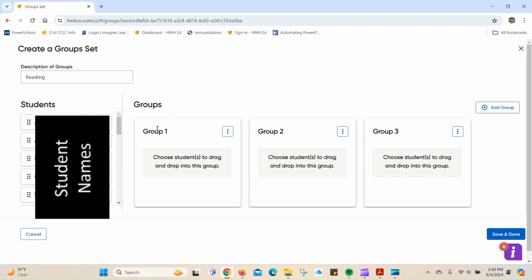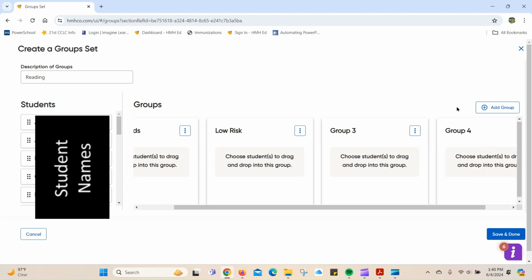Whatever you want to classify group 1, group 2, group 3 is completely up to you. Let's say group 1 is a group that needs help with their sight words. Or maybe you want to go by their risk level based on Galileo or a risk assessment. If they are low risk, meaning that they don't need much help, they're probably a little higher performing than their classmates. Whatever you want to name your group is completely up to you.